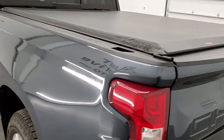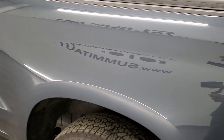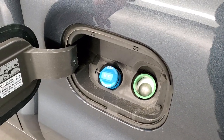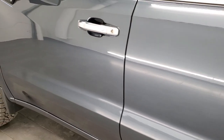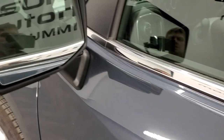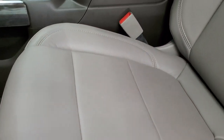The tailgate shuts nice and solidly. As you go down the driver's side it's just as clean as the passenger's side — no dents or dings on the box. The back rim is in excellent shape too. You get the capless fuel filler, and that's where your DEF fluid would go as well. Dark Shadow Gray is a really good-looking color — it's got a little bit of metal flake in it, kind of a bluish gunmetal. You get the heated mirrors and blind spot monitoring.